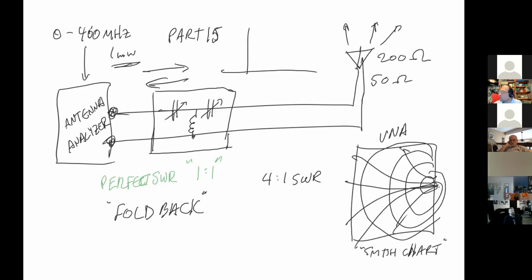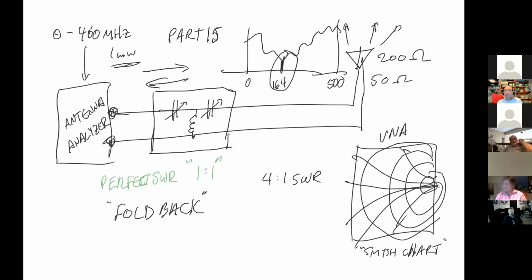So what it can do is give you a curve of what your SWR looks like from 0 up to, let's say, 500 megahertz, even in areas that aren't ham bands. So you can see, oh, okay, I have a dip here at 164 megahertz, so my antenna is too short for one band or too long for another. Normally I'd have to just guess because I couldn't legally transmit a signal in that band. This thing allows me to actually check and see what's happening in a band that I have no privileges on.